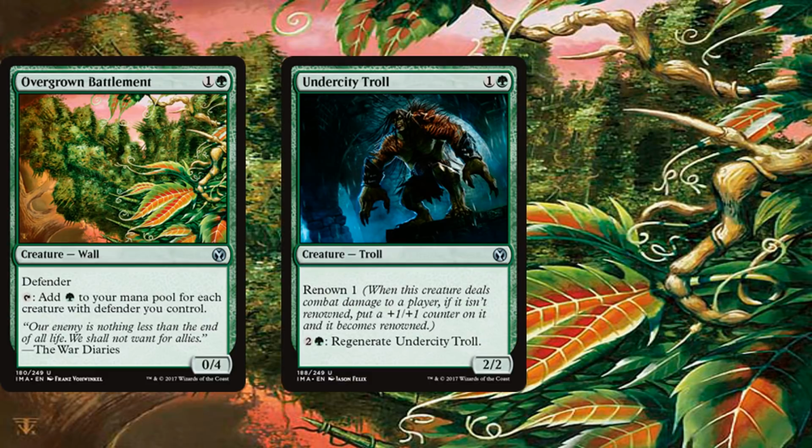Undercity Troll, another 2-drop that has Renown. This one can also regenerate. It's very strong. The fact that it can regenerate means it can be relevant at any stage of the game. Regenerators can block forever if you're leaving mana up. It gets to be quite large and regenerate if you hit the Renown. And once more, +1/+1 counters are a deck in this format.